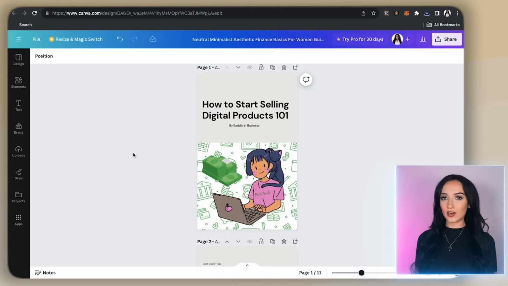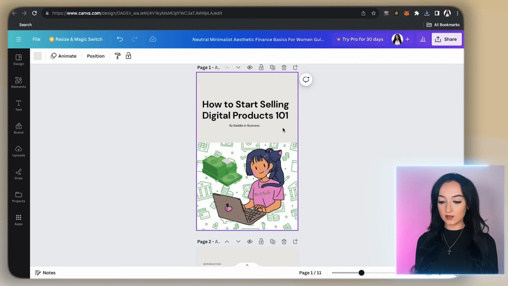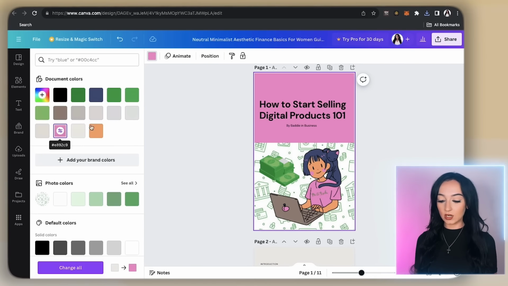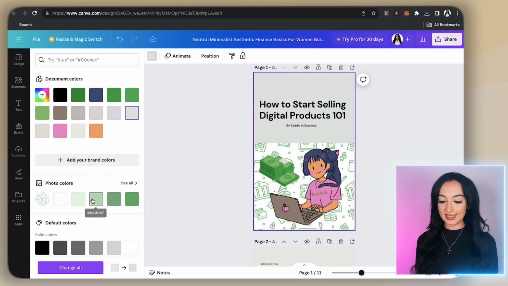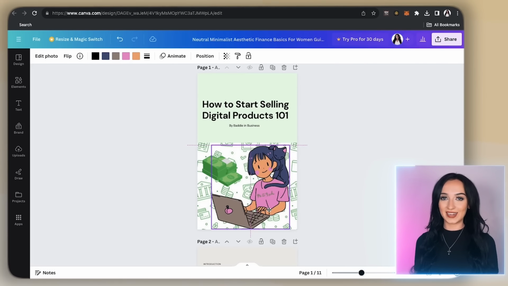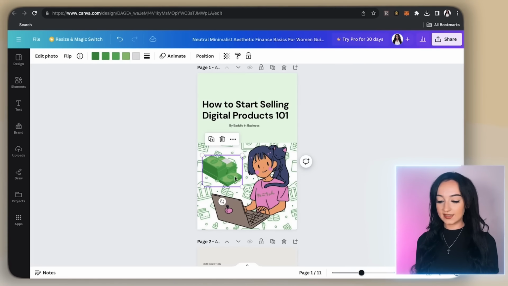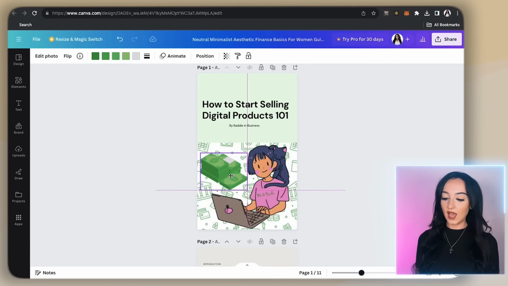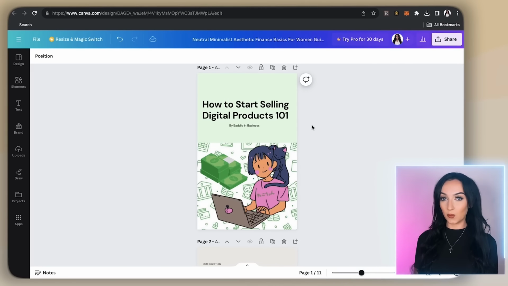So if your colors are not matching, you can customize all the colors just by clicking on this little gray box up here. Because our background is gray right now, it will bring up a bunch of colors for you here. Then you can just pick whatever you want. So I'm really just going to test out a couple different ones. And I really love how this green matches with our actual money background picture. So let's go ahead and use it. And I'm just going to resize. You guys can see I really just play around with this. I just resize things and try different things until I see what works.